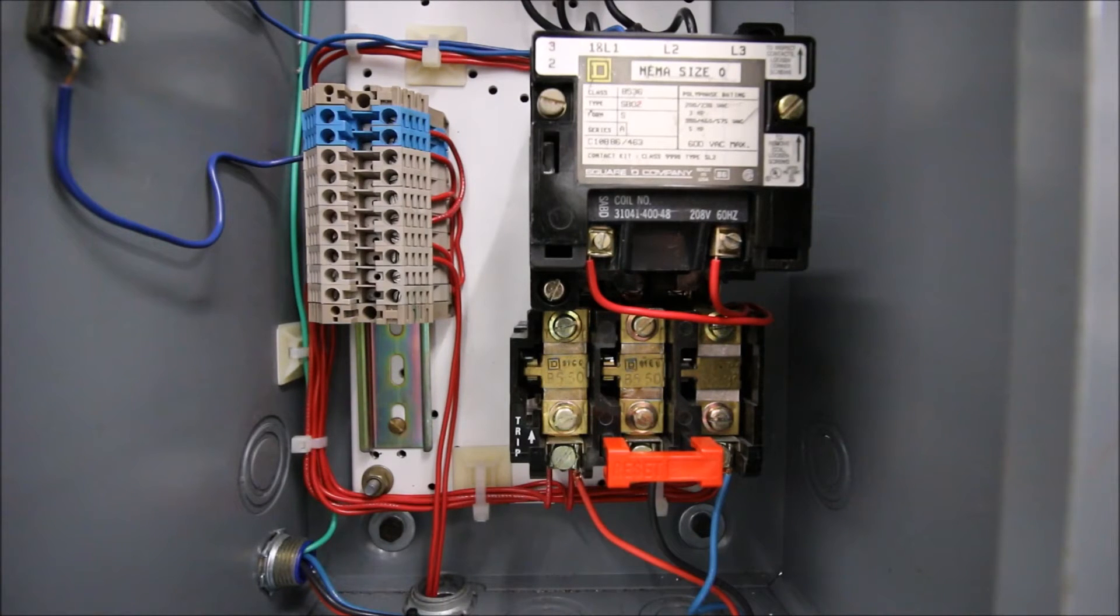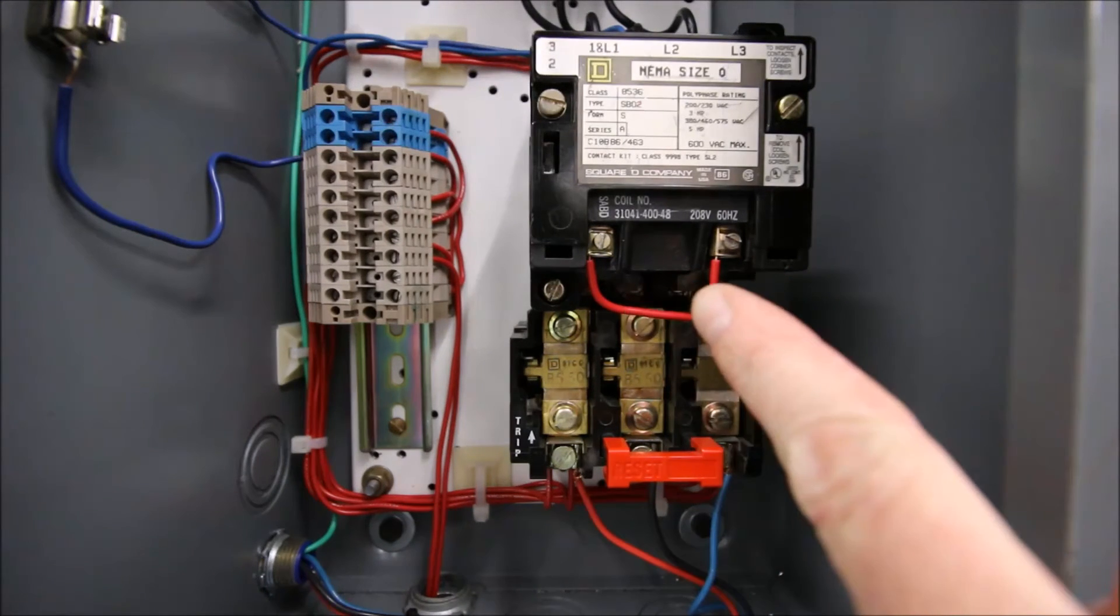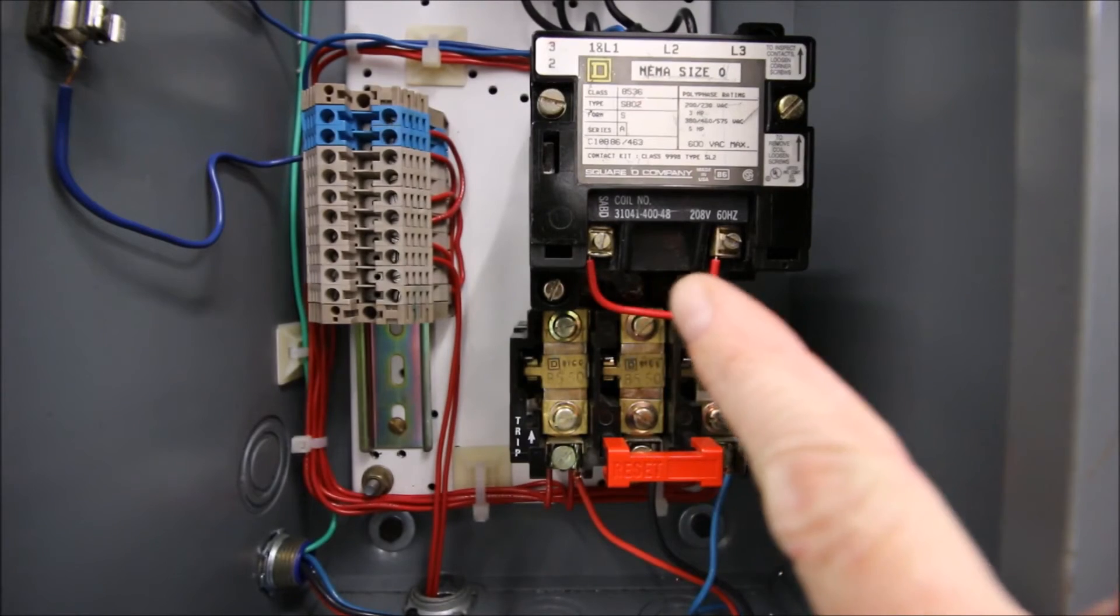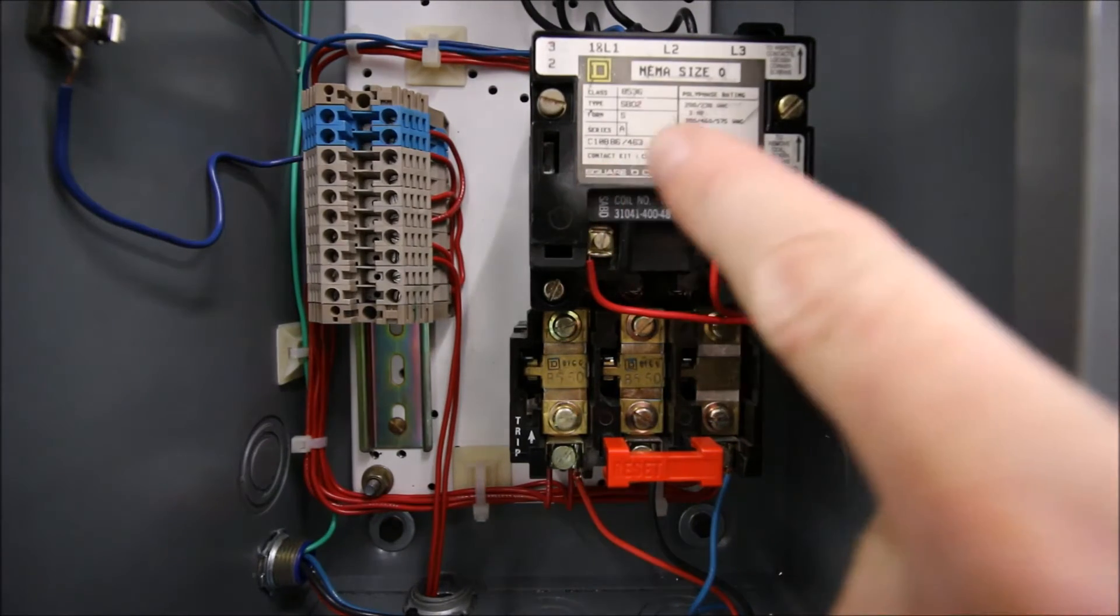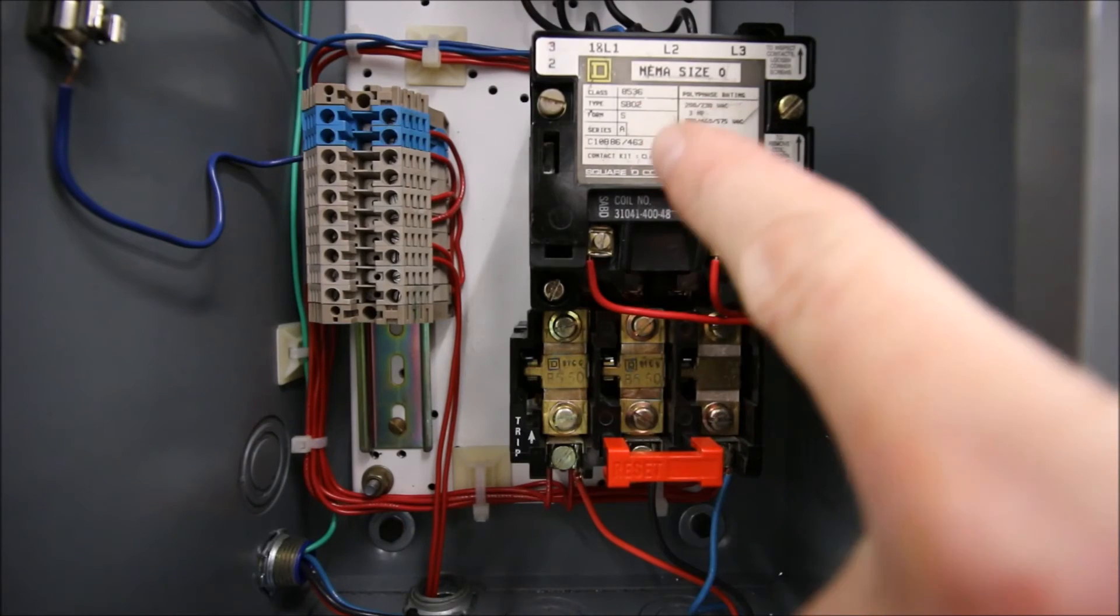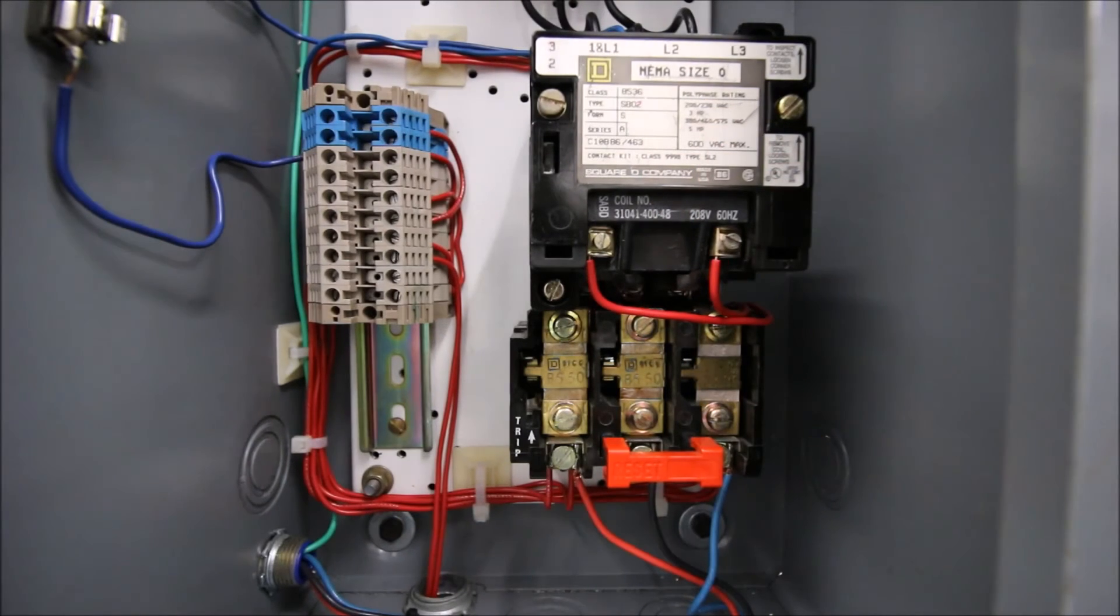So limit switch on or closed brings power to our coil. So our coil is right here. That energizes that electromagnet which pulls this in, which changes the state of the contacts—one, two, and three contacts. If it is running and we trip the overload, it should stop the motor. So let me trip the overload and we'll see if it stops our motor here. You can see here that this guy here is tripped and the motor has stopped.